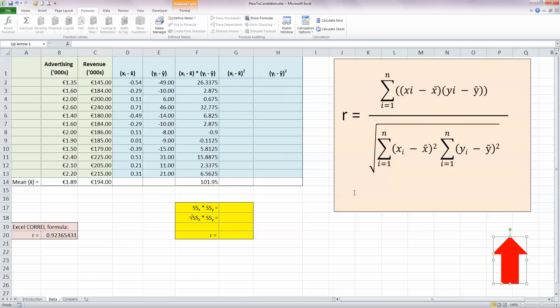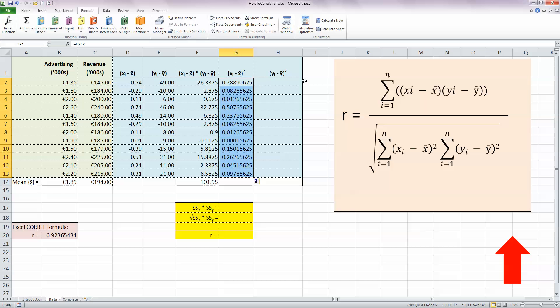Now let's work on the denominator part of the formula. So I need the first part here is I need the values of X minus the means and square them this time. So let's do that. So here in cell G2, I'm going to type in equals X minus the mean to the power of two. And we do that in Excel by using the hat symbol, which is the symbol over the number six on your keyboard, and to the power of two, because I'm squaring, press enter. And I'm going to copy this formula all the way down for all the other values of X advertising.